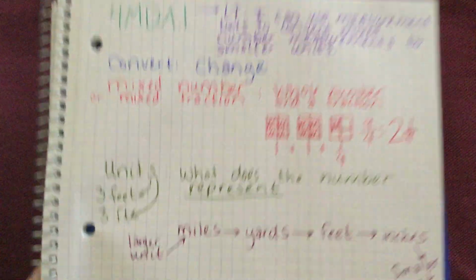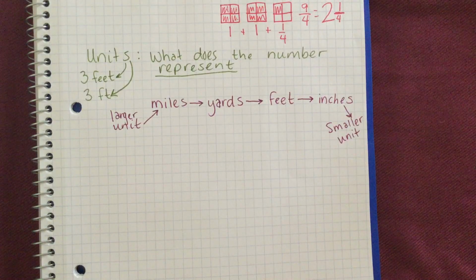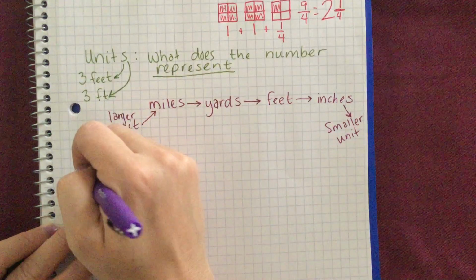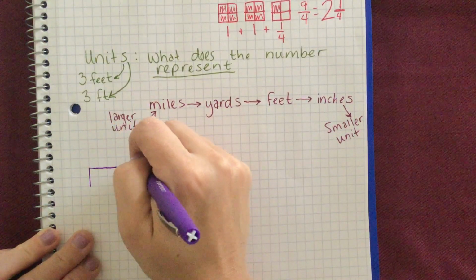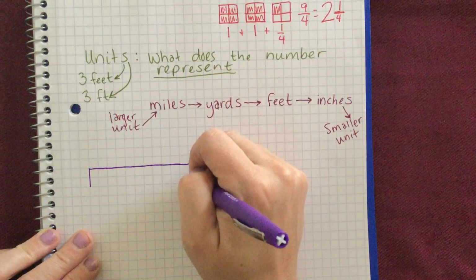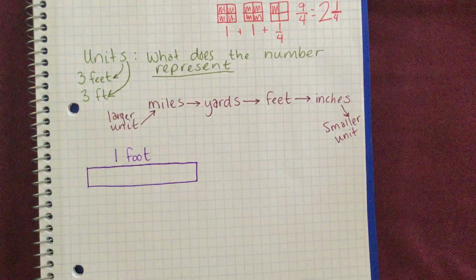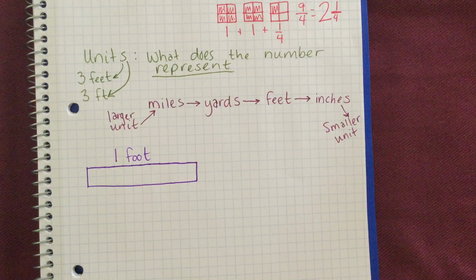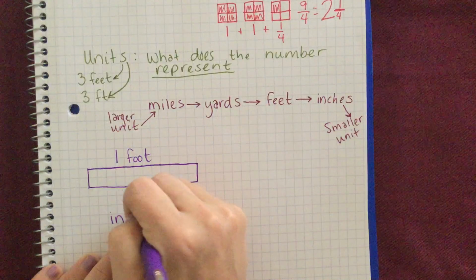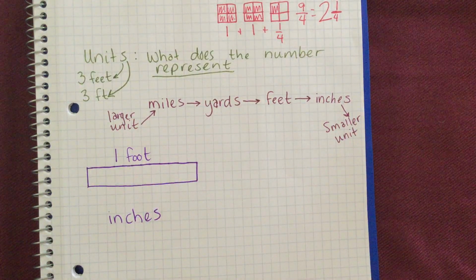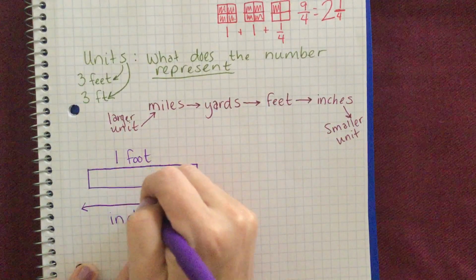So one of the ways that we're going to be doing that is by using a tape diagram. A tape diagram. So what I'm going to do for you guys is I'm going to draw a tape diagram that represents 1 foot. All right. So here's my tape diagram, and this represents 1 foot. Okay. So I'm going to break this foot down into inches. And I'm going to show you exactly how I'm going to do that. I'm going to use this tape diagram. I'm going to compare it to this line here. It's going to be similar to a ruler.